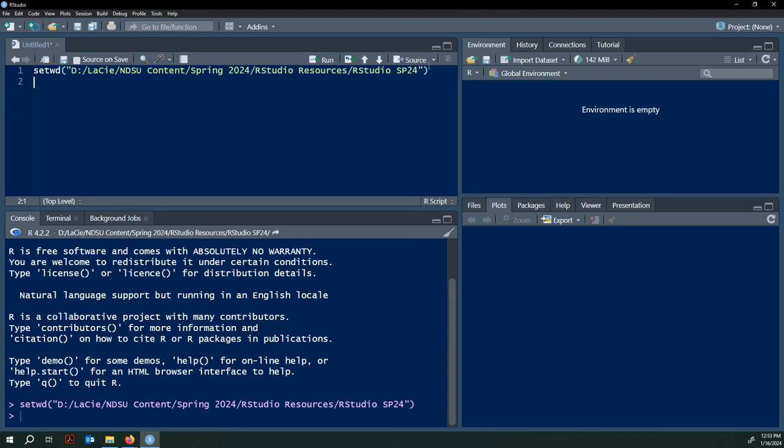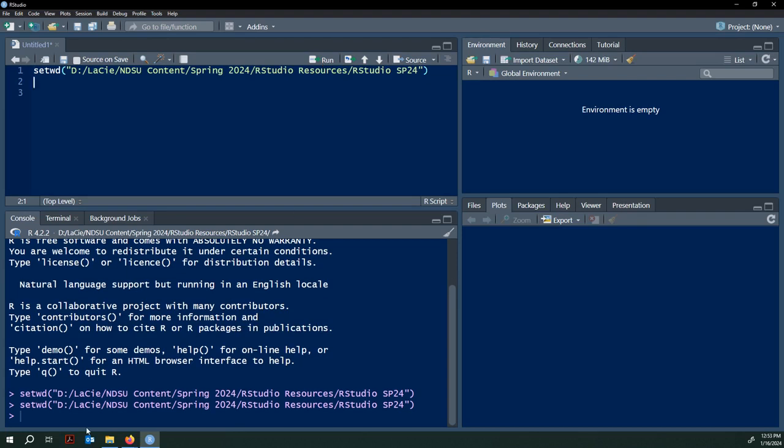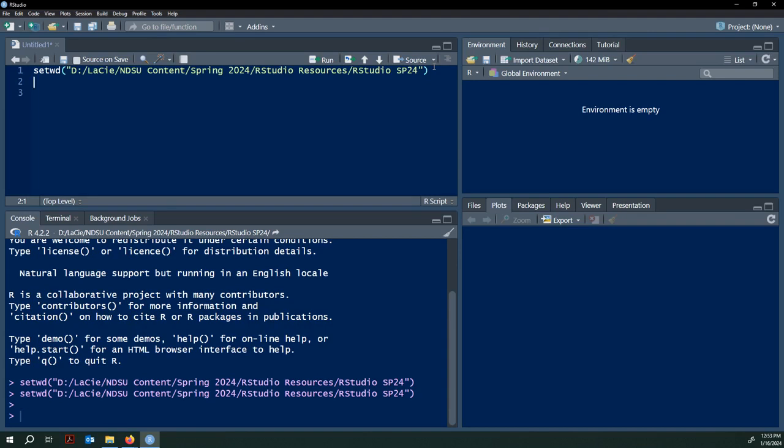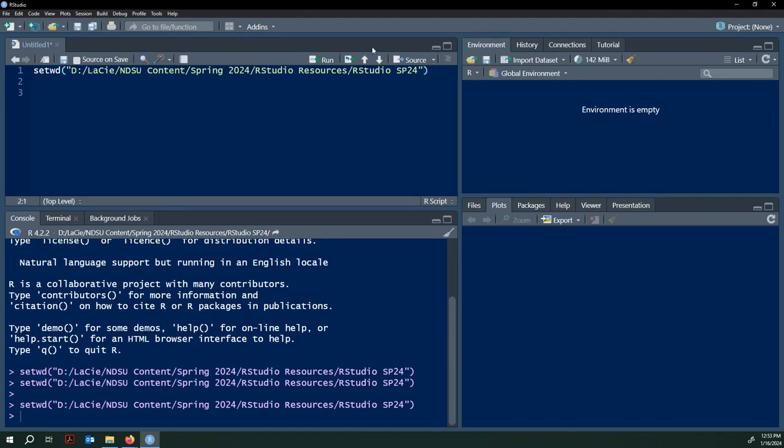That hasn't run it. Up in the script, it doesn't run unless I tell it to run, which is why we have you code in the script, because then you can make mistakes and they're not as confusing, right? So I can run this several ways. I can put my cursor there and hit the run button right there. Now we can see that it did that. Or I can put my cursor there and hit Control Enter. And there it ran the line of code again.